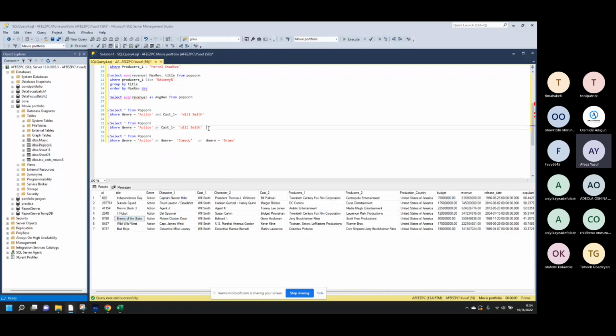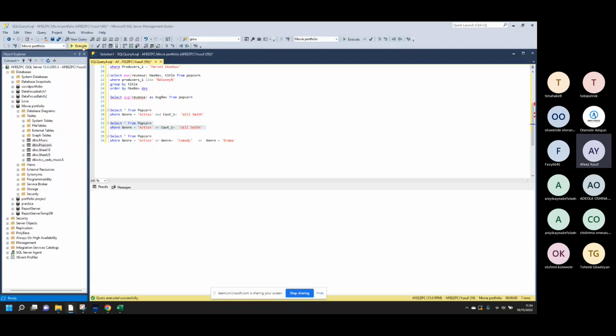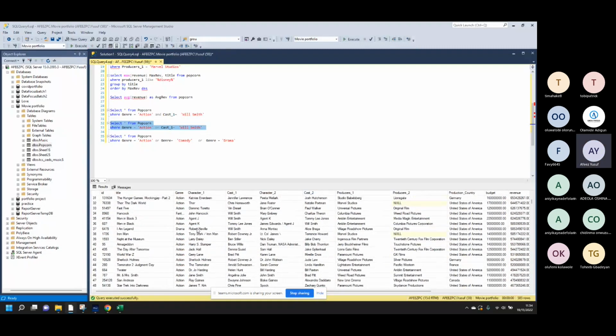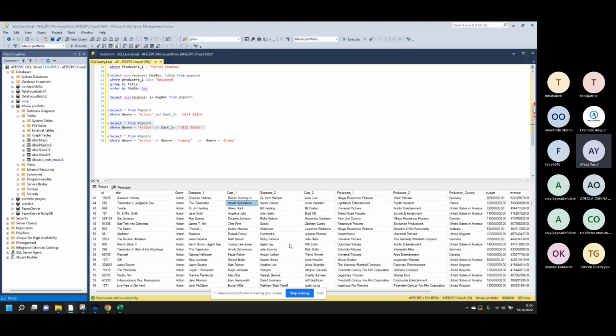This one just widens it and shows you both. So you can see here all action movies, regardless of the cast, the actor.